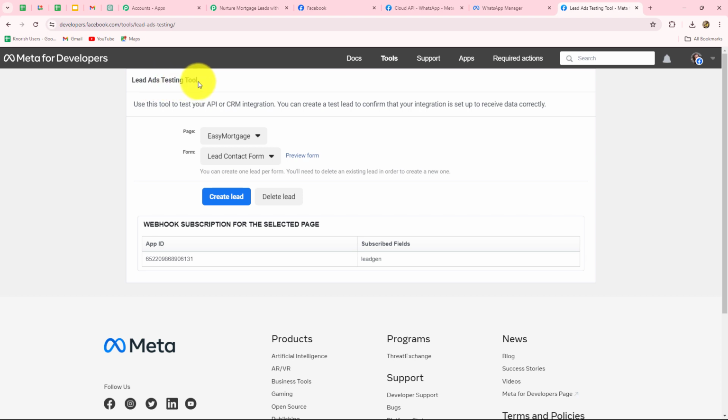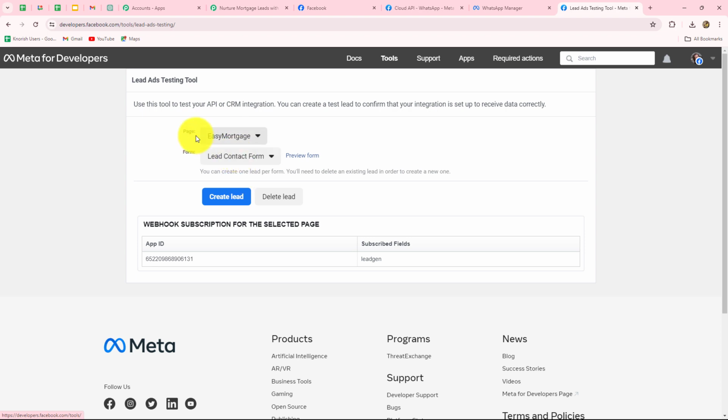With the help of this tool, we are going to test our integration between Facebook lead ads and Pabbly Connect. When we submit the form over here, automatically the response will be captured in Pabbly Connect, and this will be the test response because I'm not running any live campaign. But in your case, when you are running a live campaign and once you set up this connection, whenever a form is submitted by a real lead, automatically the response of that real lead will be captured in Pabbly Connect. But you can also use this tool to test your integration.